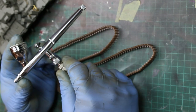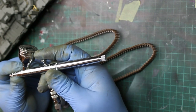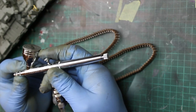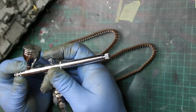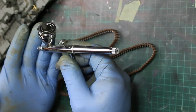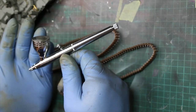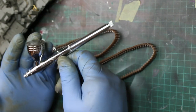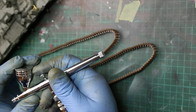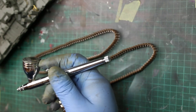The airbrush we're using is the Hansa 381. It is a double action airbrush but not a traditional push-down-for-air; it rocks — you pull back to get air, and as you pull back further it engages the needle. It maybe doesn't have the fine air control of a Harder and Steenbeck Infinity or Evo, but it's a really good workhorse airbrush for putting color down. You have to manage how much air and paint by pulling back and adjusting at the tank or MAC valve, and it lays down a beautiful smooth finish.